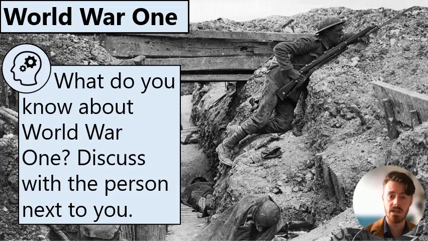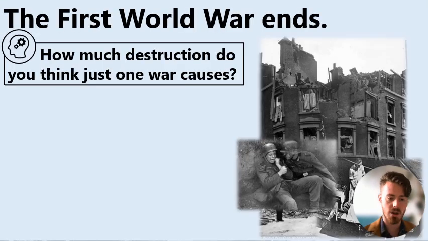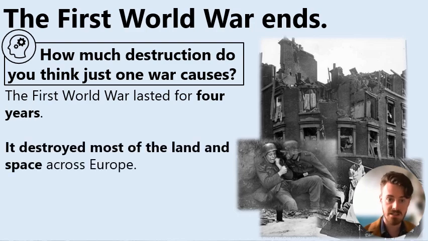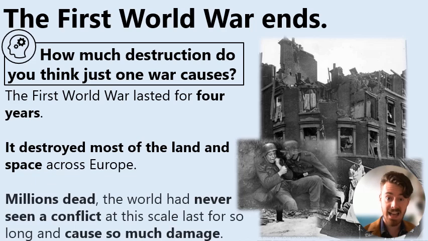And when you were taught this, we would have talked about, right, what does war do to a place? How does war affect people, essentially? And we talked about possibly what the destruction might have been, because the destruction was for years. It wasn't just wartime for a couple of days with a couple of buildings blown up. It was years and years and years of constant destruction, bombing, and just, well, ruin. Most of the land and space in Europe was affected, and that left millions of people dead.